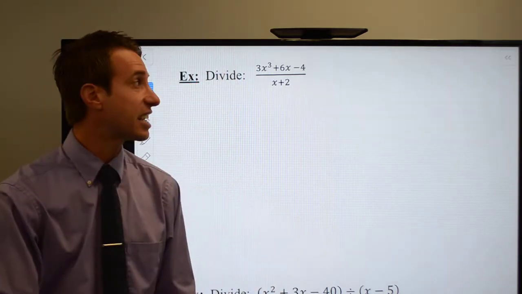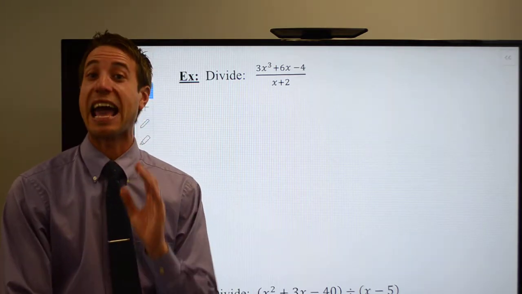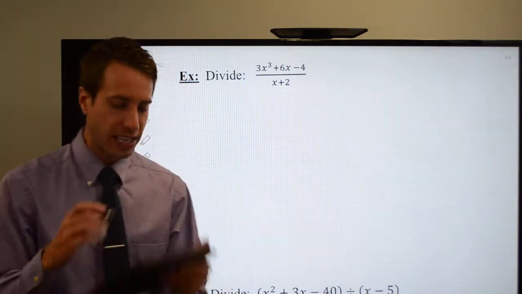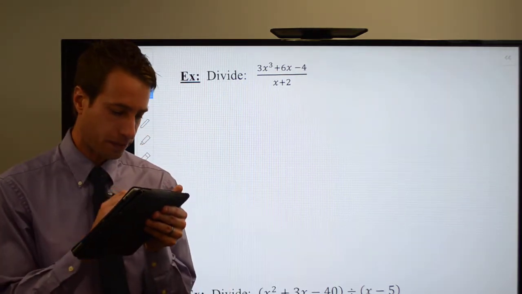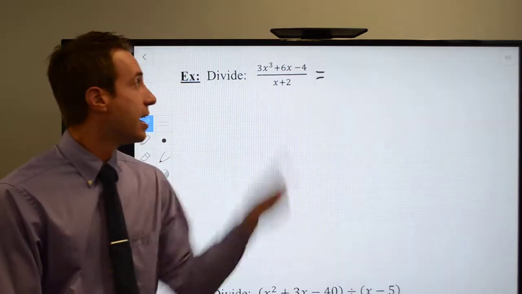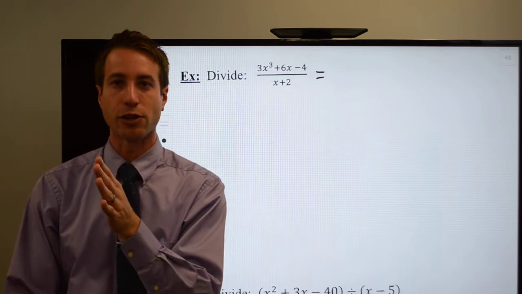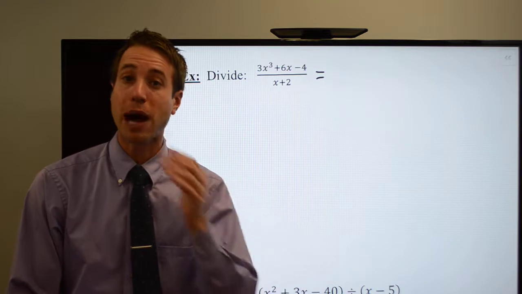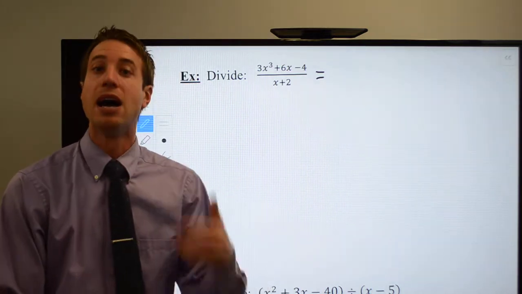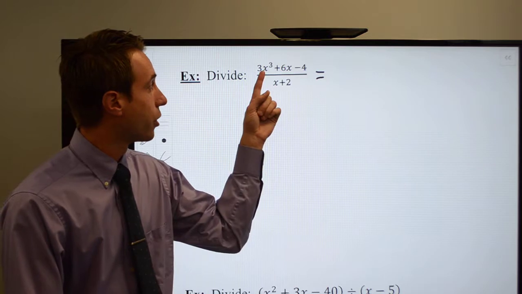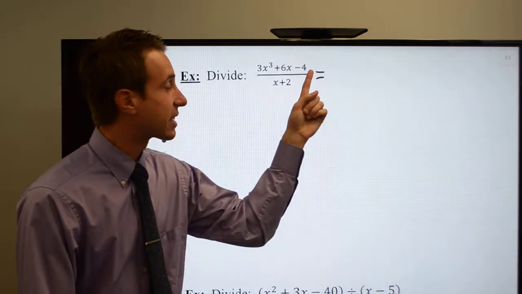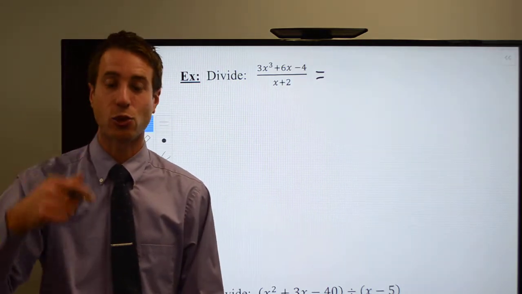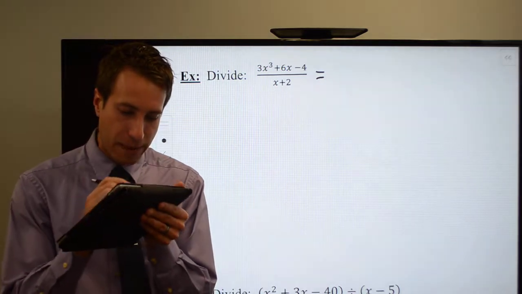Here's the way it's going to work. The first thing you need to do is check to make sure that every power of x is represented. If anybody's missing, you need a placeholder. So here's what I've got. My highest power is x to the third, which means that since I have x to the third, I should have an x squared, an x to the first, and an x to the 0. I need all of those powers to be represented, and if I'm missing anybody, I need to put in a placeholder. I have an x to the third, an x to the first, and an x to the 0. Who am I missing? Yeah, I'm missing the x squared. So I do need a placeholder.